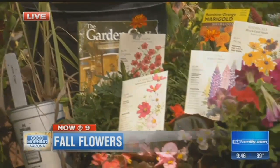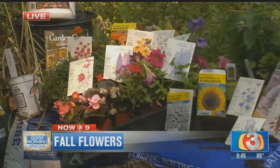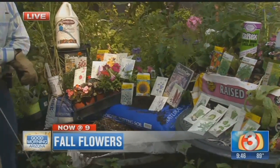Now, how often do you plant seeds? You never planted a seed in your life, have you? Actually, I have, and they didn't grow, so I haven't since. Think about that, folks. I plant them when they're already blooming like that.